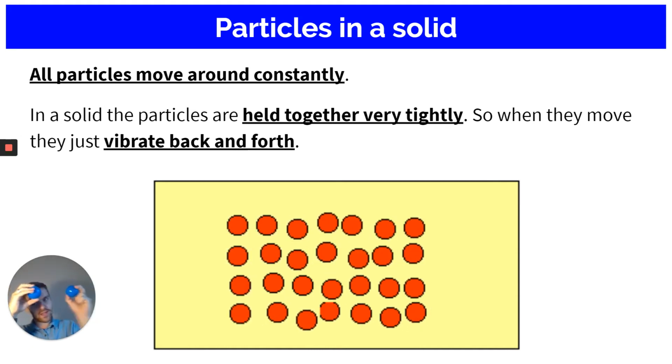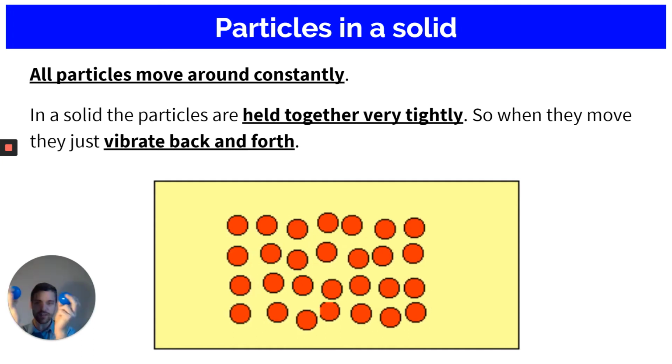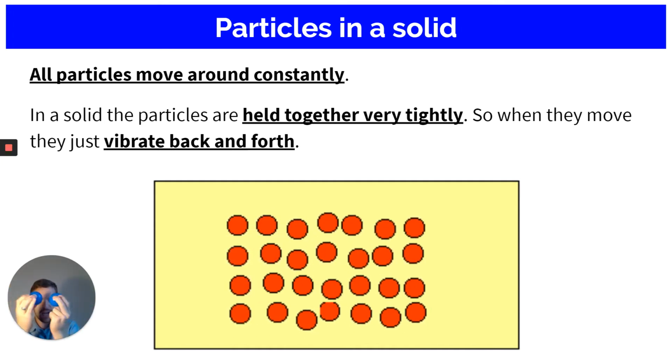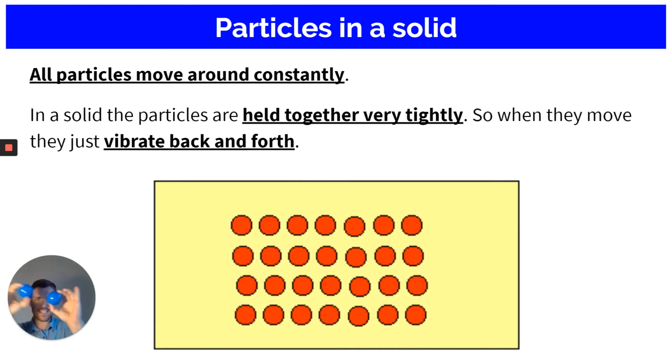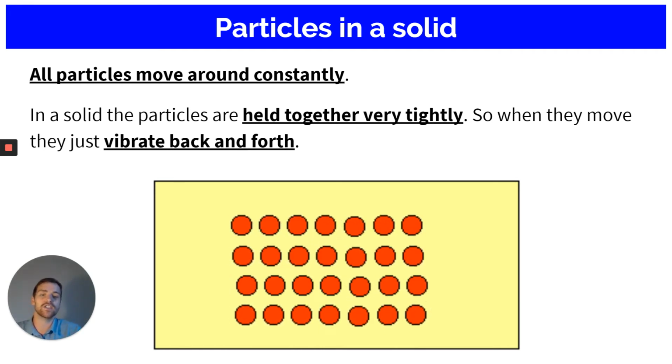So he keeps pulling away and then getting pulled back, push, pull, push, pull, push, pull, and eventually he's just bouncing back and forth. And this one's doing the same. They're both trying to get away from each other, but they're also both pulling each other back. So they're vibrating back and forth, but they stay in place like this, okay? They stay in place the whole time. And that's what's happening in a solid.